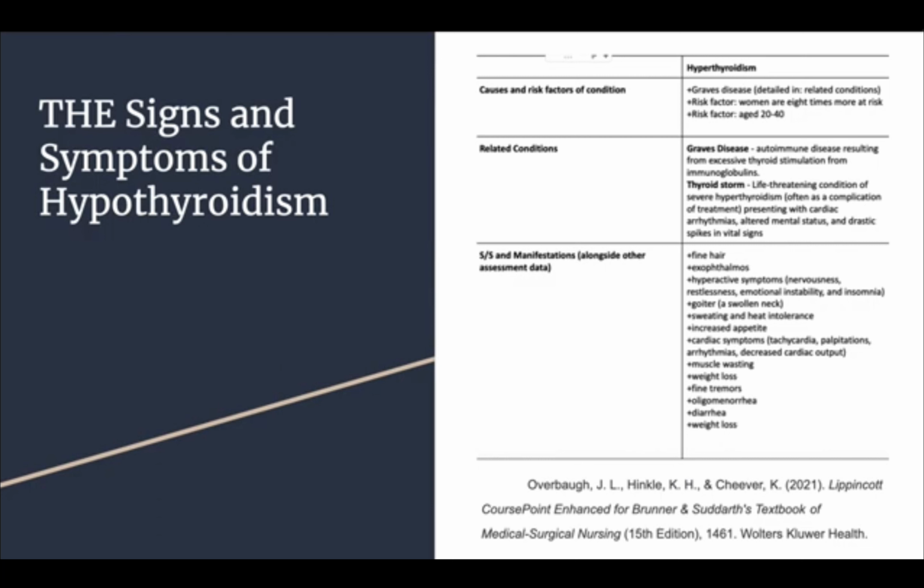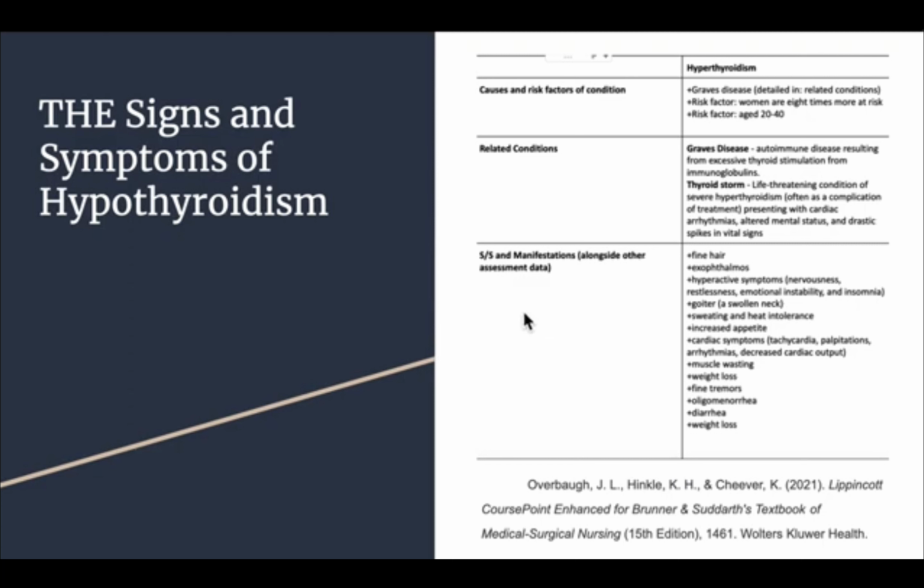But anyways, okay, so the signs and symptoms of hyperthyroidism. The reason I include these other spots, such as related conditions and causes and risk factors of the condition, is that a lot of sources that describe the signs and symptoms of hyperthyroidism will include Graves' disease over here as not just a cause, but a symptom of what the thyroid is going to be doing. Okay, that wasn't very fluent. But anyways, the signs and symptoms.